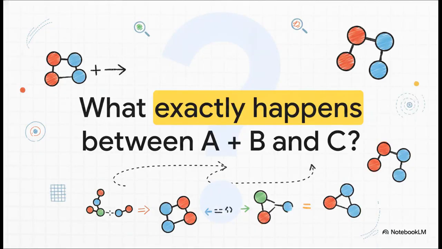Right, let's dive into the ultimate mystery here. We all know that A plus B equals C, but what exactly happens in the middle? How do we actually track invisible atoms as they transform during these wildly complex reactions? Knowing your starting ingredients and your final product is one thing, but mapping out the precise pathway the atoms take, that requires some incredibly clever techniques. It's essentially the chemical equivalent of wiretapping.